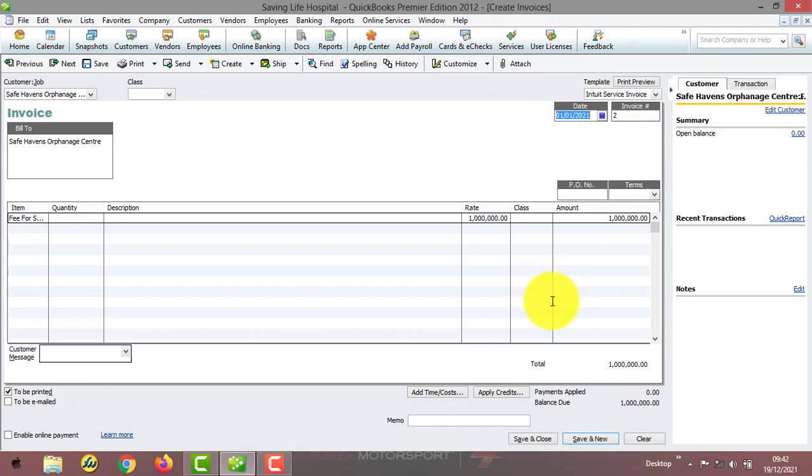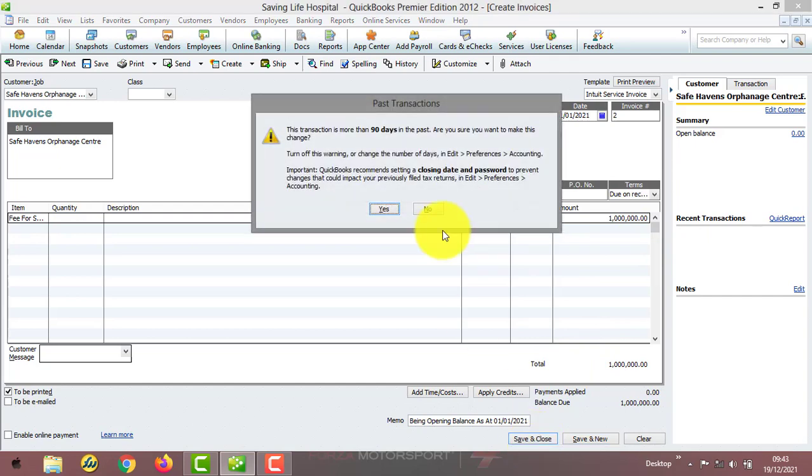Being opening balance as at 1/01/2021. Due on receipt. So save.